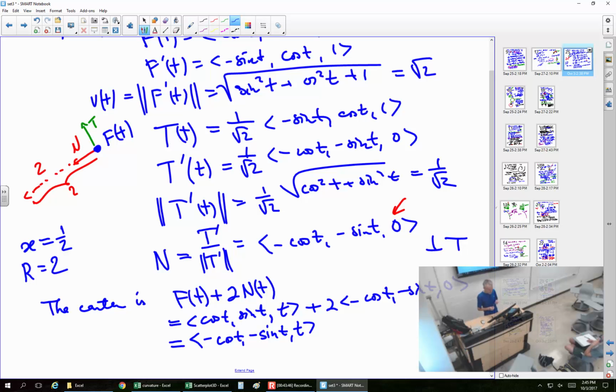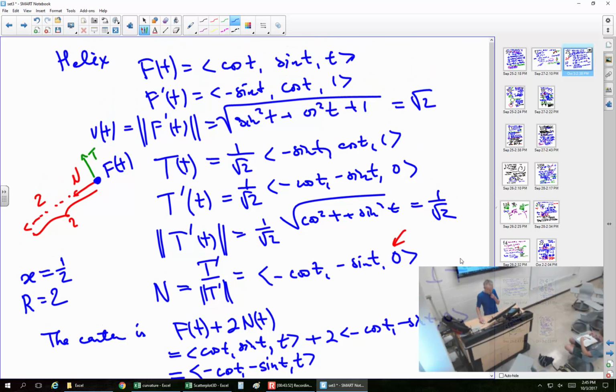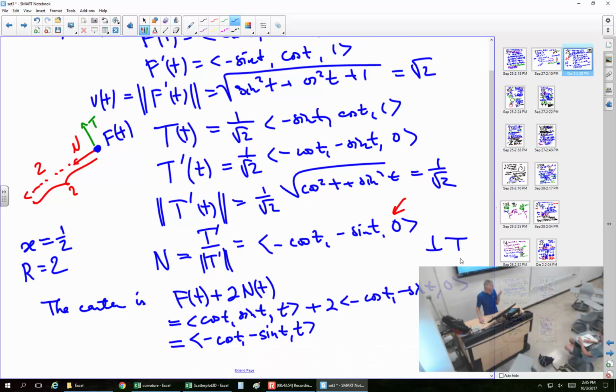Okay, so to wrap this up, the business about curvature: we can study curves, and I think we have a good reason to study curvature of curves when we're building anything, either a highway or a ramp in a parking garage. Also, in a more scientific sense, we are studying curvature.